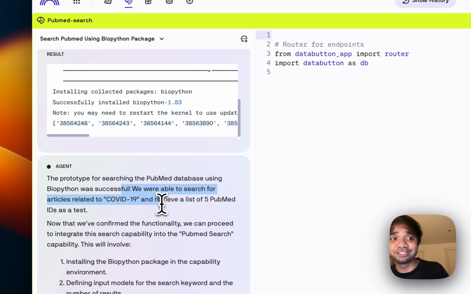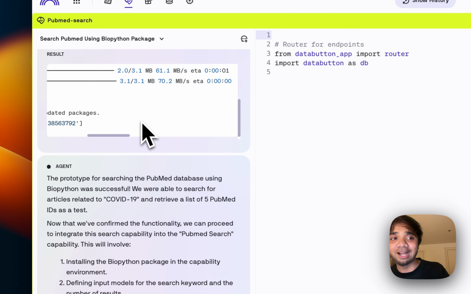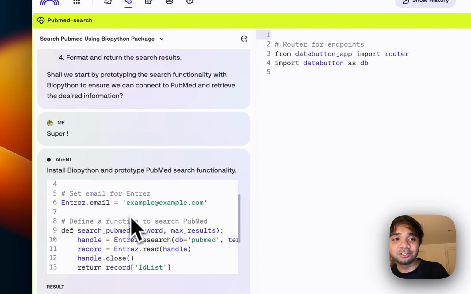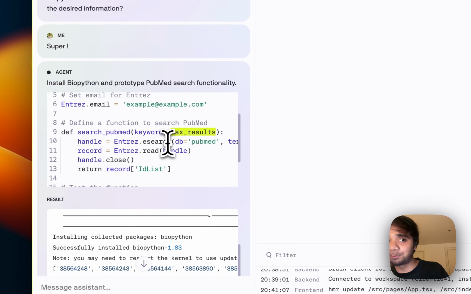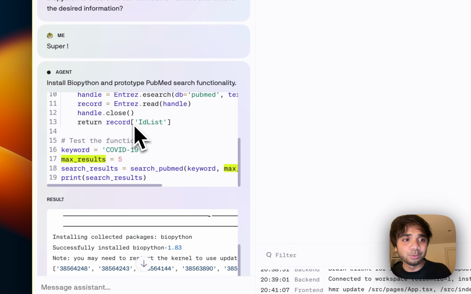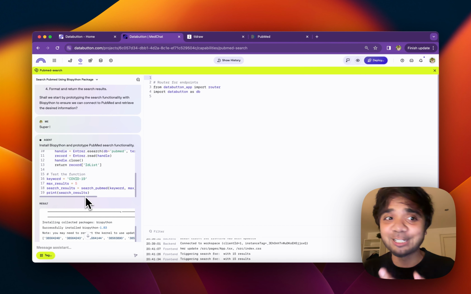Able to search the articles related to COVID-19. So it literally could search through all the articles. And if you see, it also wrote the code for us and it made like a maximum result, that would be searches. And also it used a keyword as COVID-19 and max result as 15. That's super cool because that's the two input which we need, the max results and the keyword.